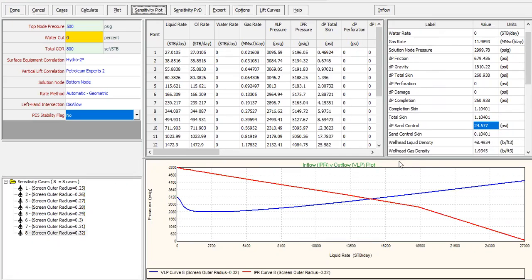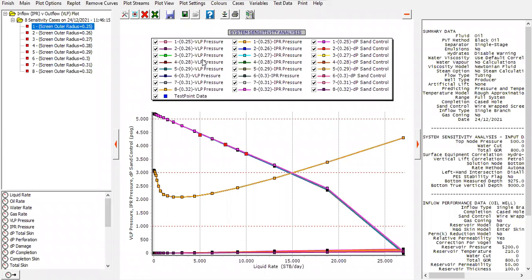And again, lastly, we can perform the sensitivity or the nodal analysis, plot, system plot, plot all cases. Done. All right. So by having bigger screen, the IPR changes, but it's not significant. The VLP will be the same. There is no change to the VLP, I think, but the IPR, of course, will change, and also the pressure drop will, of course, be changed.